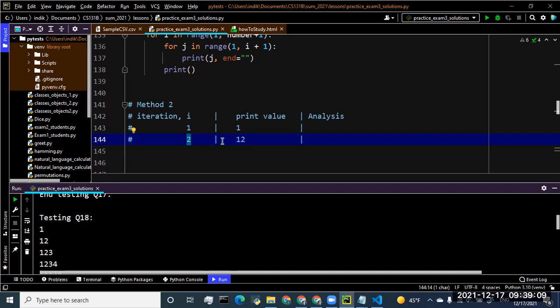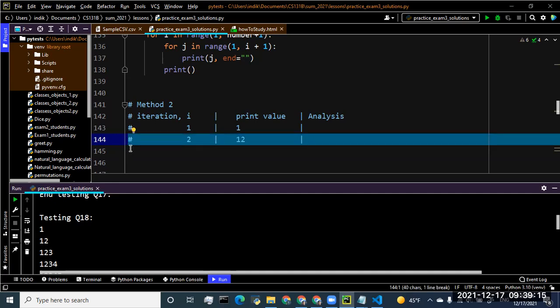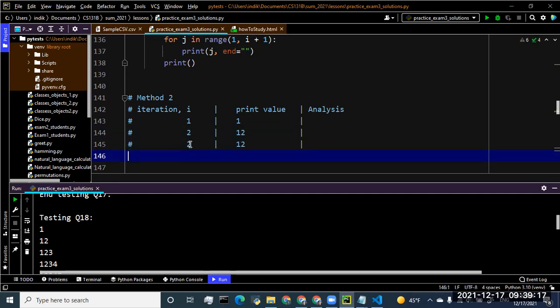Let's write this for the rest, and then we'll come up with the analysis. Okay, so 3, and it's 1, 2, 3, and you can see a pattern also, right? See that we have 1 here, and we have 1 here, we have 2 here, and we have 2 here, and we have 3 here, and we have 3 here.